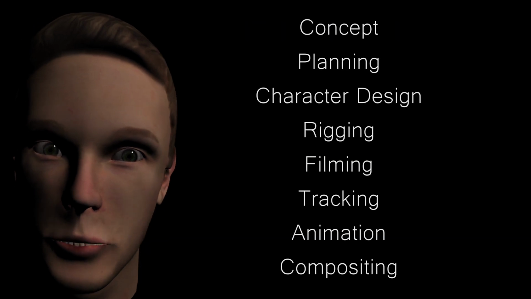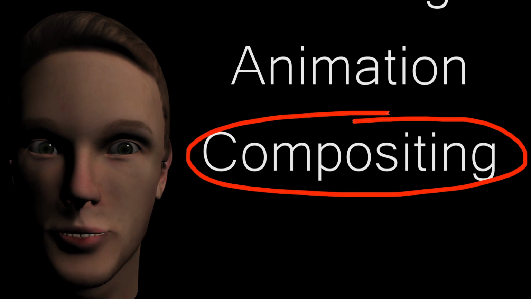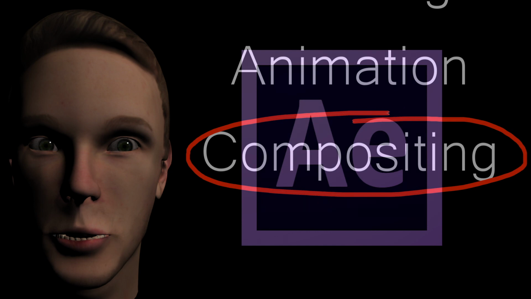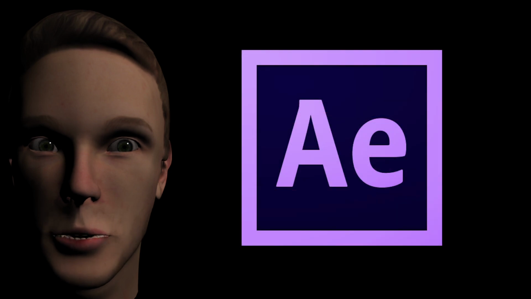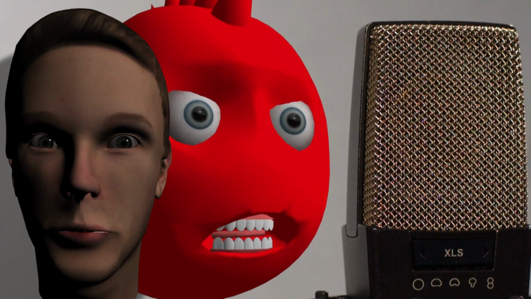Finally, the last stage of the project was compositing. This entailed bringing together the live action footage and the rendered animations using Adobe After Effects. This stage was vital, as the two pieces of footage had to fit together so that the final outcome would be believable to the viewer's eye.